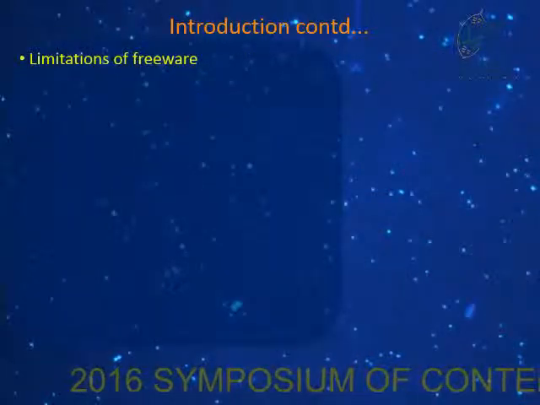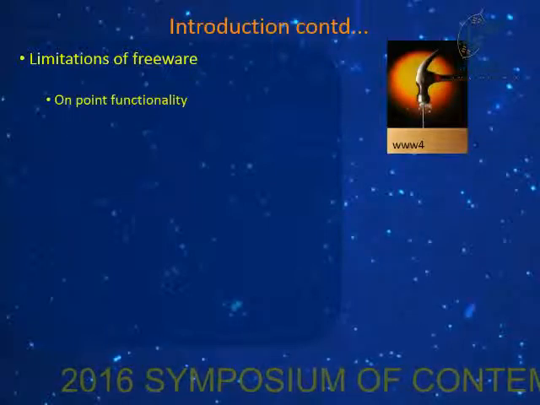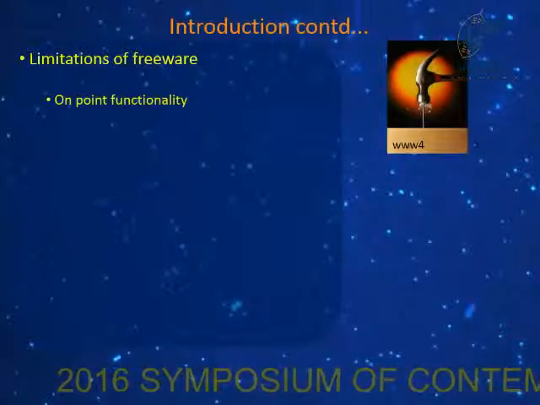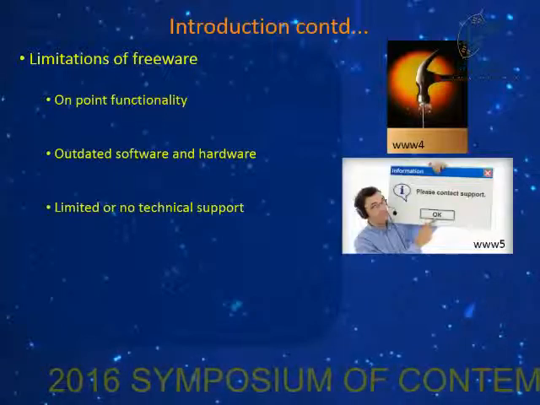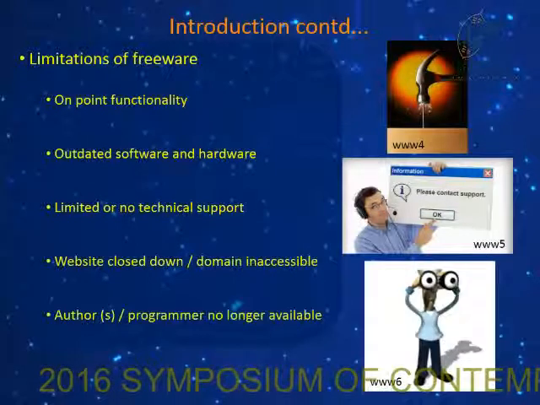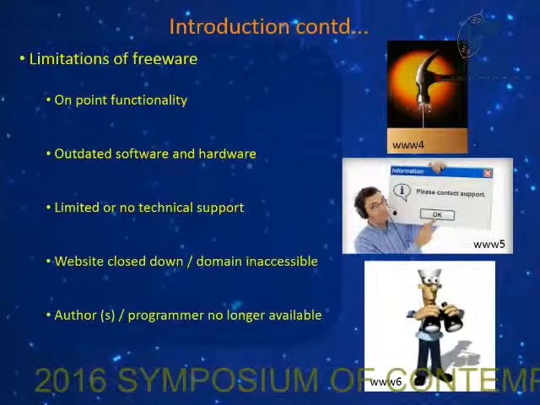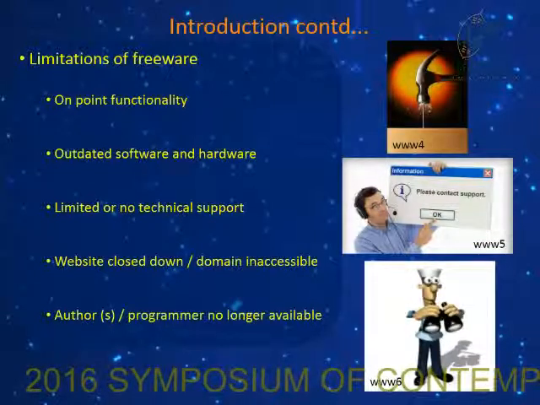Now, the limitation of the freeware is its on-point functionality. It does what it's programmed to do, that's it, there's no leeway. The other thing is that a lot of them are outdated software and hardware. There's limited or no technical support. A lot of the time the website is closed down, the domain is inaccessible, the author has passed along, he's moved to another university, or he's six feet under.